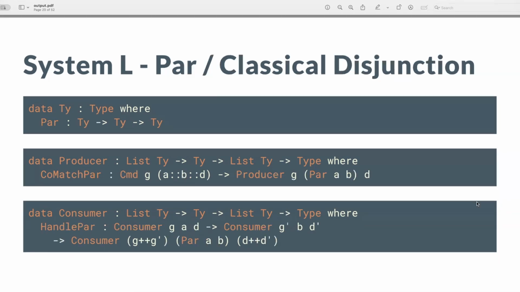And par. So this calculus can encode par because we have multiple outputs. And to introduce par, again, is a producer which binds two output variables. And remember, these are disjunctive. So either A or B is true in a kind of classical sense. And then we have a producer that produces one or the other. And the consumer needs to have a continuation for both A and B, and then it can match par. This is interesting, but we won't dwell too much on par, but we can do it.